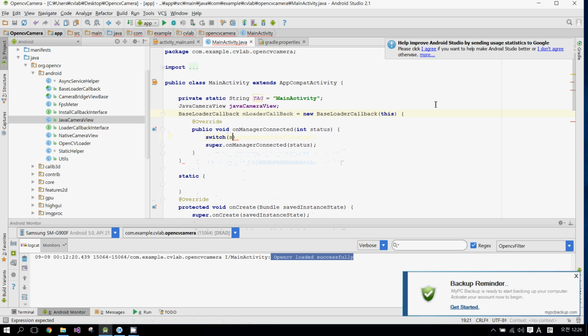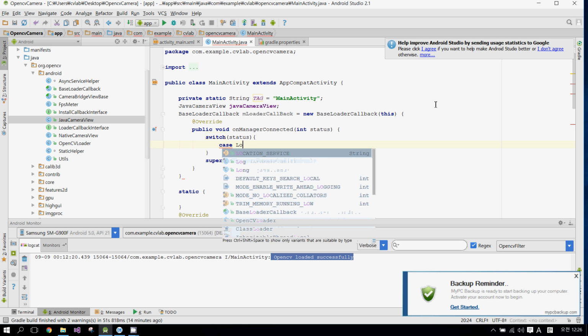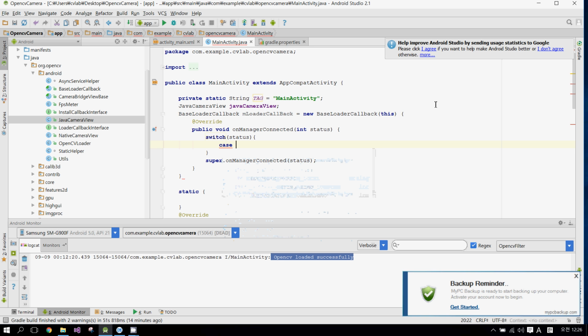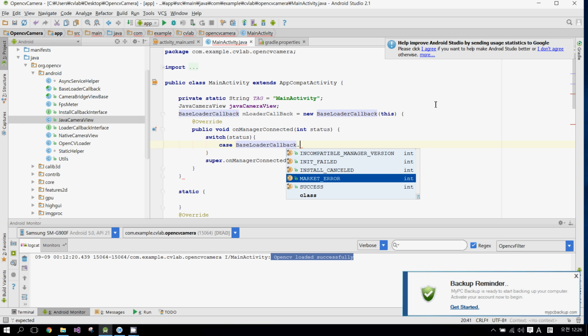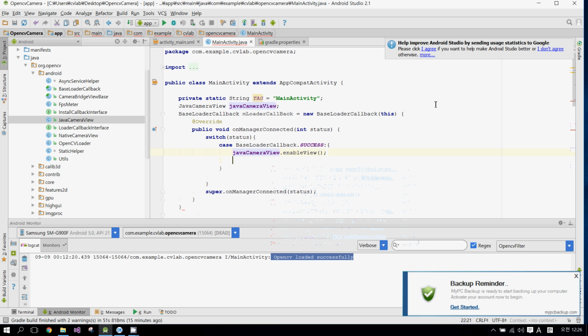select the status. If the status is LoaderCallbackInterface.SUCCESS, we just enable the Java camera view and break.